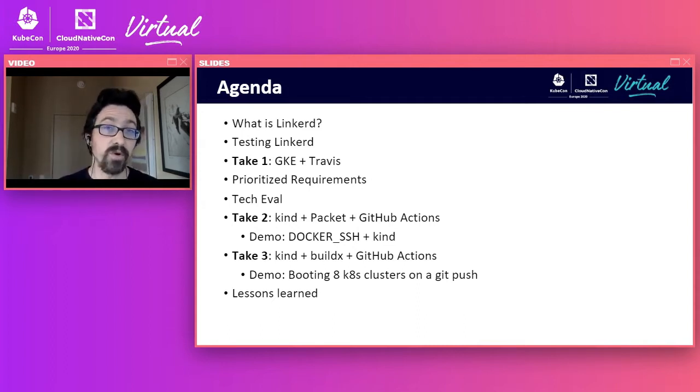Then we get to the core of the talk, take 1, take 2, and take 3, where we go through 3 iterations of our build CI system. We're going to start with where we were a year and a half ago. It wasn't a great place. And then we'll go through requirements gathering to rebuild the system, what tech we evaluated, and then we'll look at our 2nd and 3rd generation of CI. As I alluded to earlier, the 3rd generation is something we just got out, and it happened after this talk was submitted, so that's all bonus. And then at the end, we'll cover lessons learned.